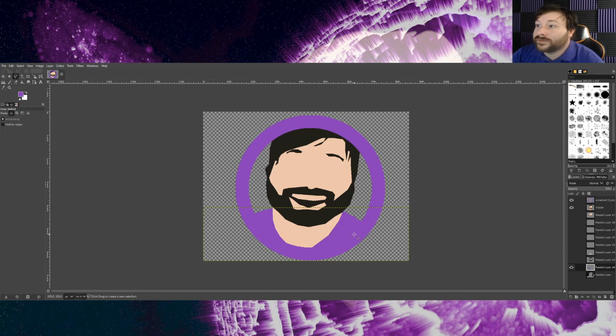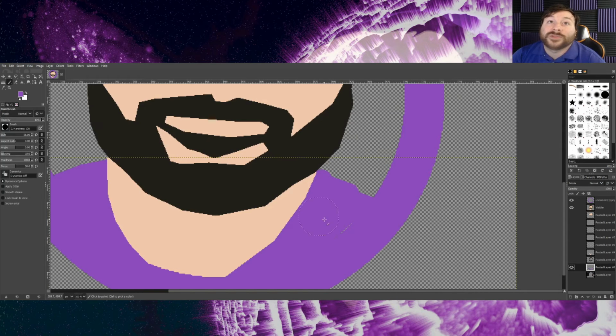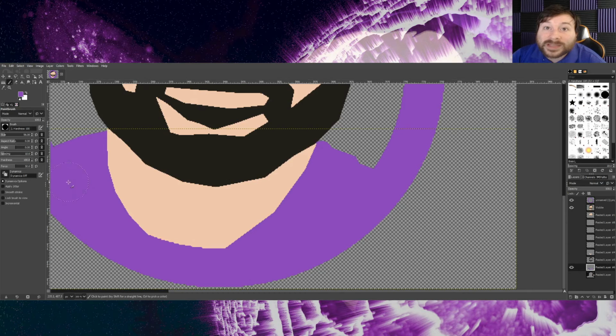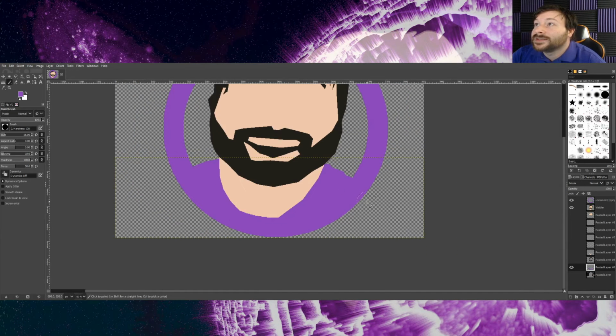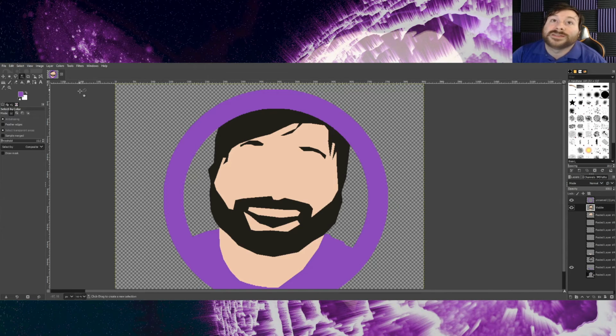And then you can see we have a little bit of a stray pixel thing going on here. So we can clean that up with the paintbrush. Just go like that. Just inspect the image for any irregularities. And yeah, cool. So the next thing we want to do, this part can get a little tricky. I've messed it up in the last tutorial, so we'll try not to do this again.